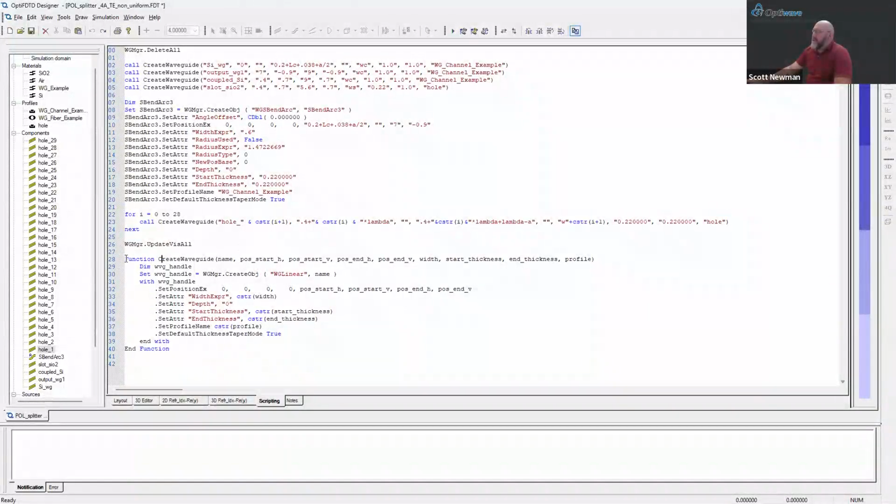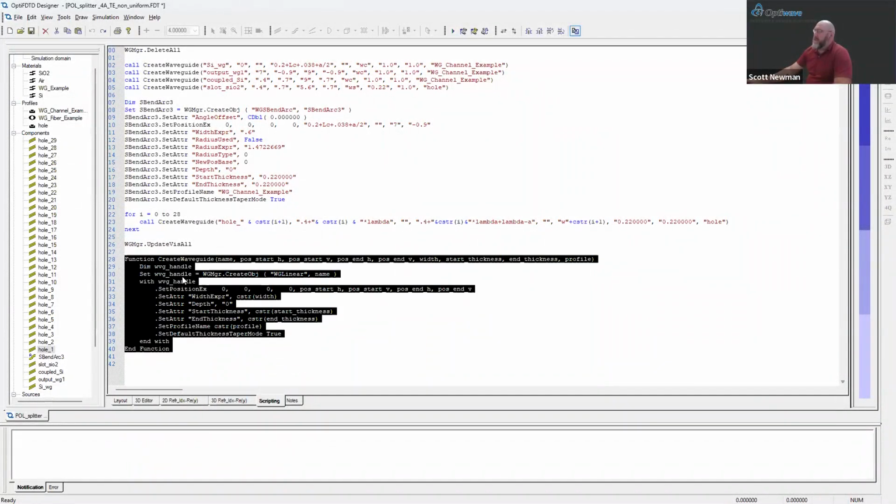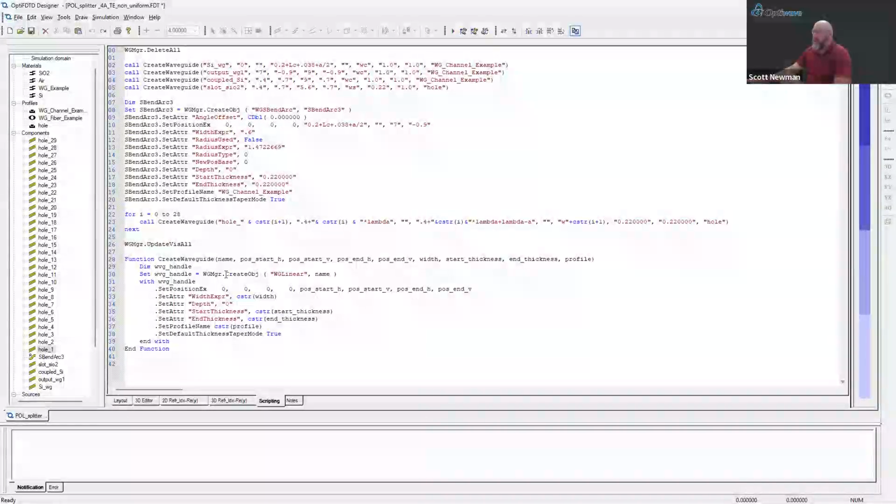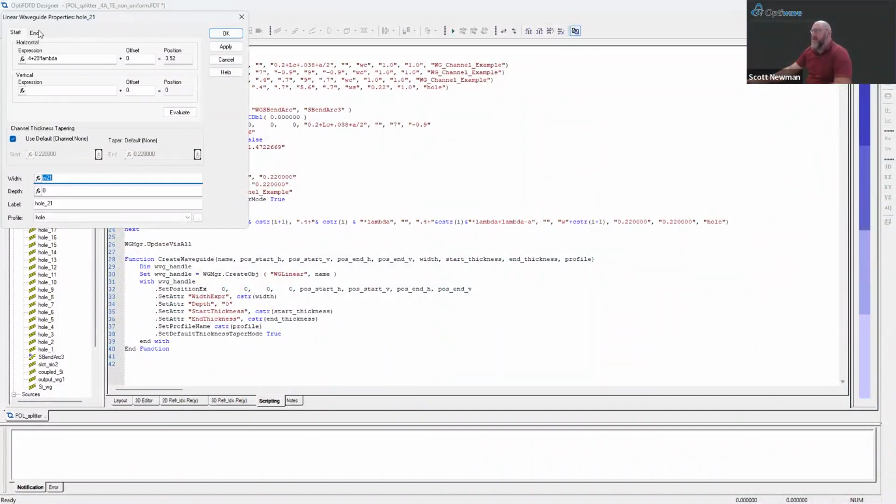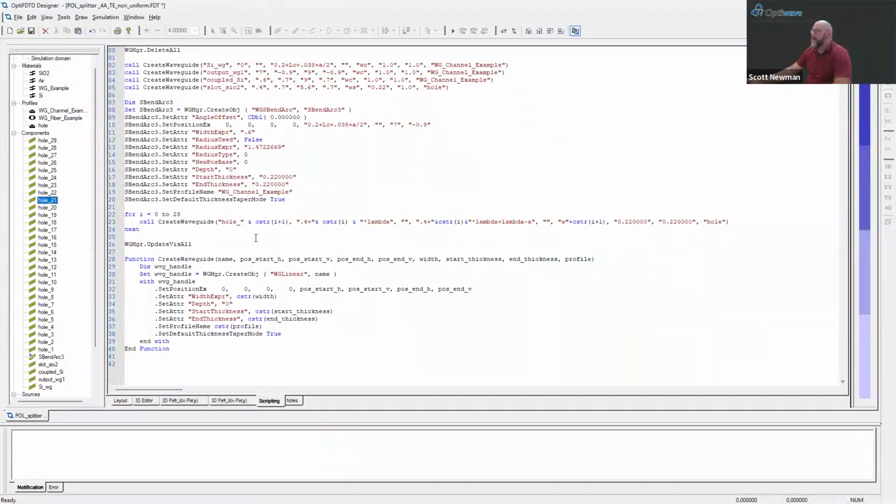The create waveguide function is down here. This is where we create the handle to that waveguide, and we set all of its respective properties. So you can see each one of these, while you could edit it manually, is actually created by the script to make things easier. The easiest way to learn these functions and know what's available to you is to create your design and then come over here.